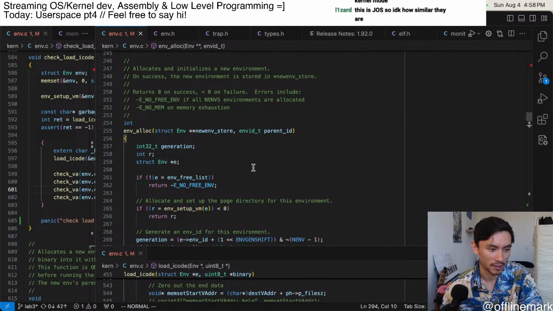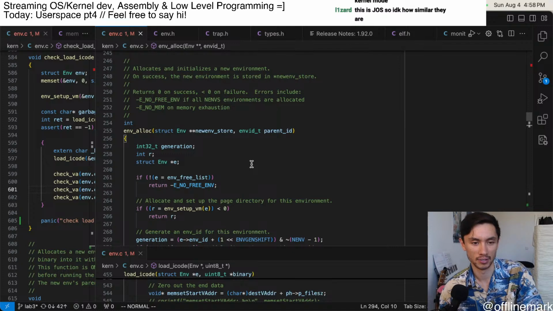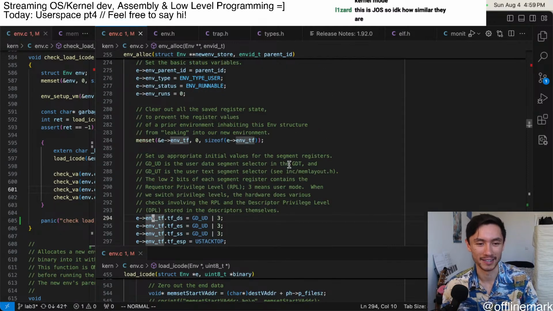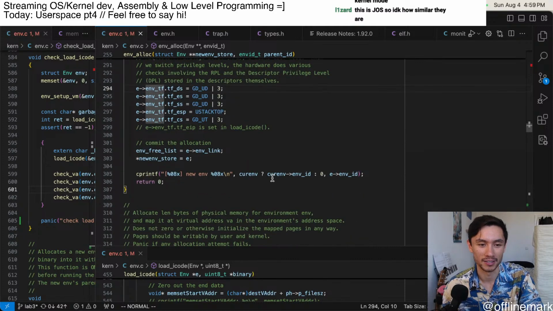Someone mentioned xv6 and said it saves user space registers when the CPU changes from user mode to kernel mode. I believe JOS works the same way because it's just an x86 thing. When you context switch from the user to the kernel, you need to save the registers so you can continue execution, because if you don't save the registers, you lose all their values and will not be able to keep running the program after you return from the kernel. So it's just an x86 thing, and I would imagine it's exactly the same for JOS.